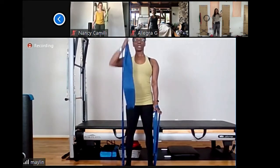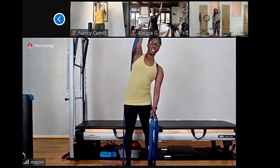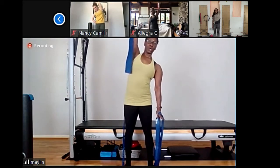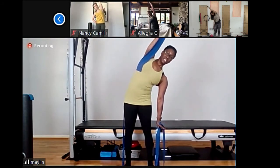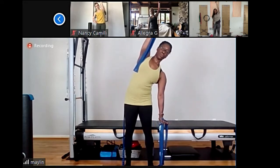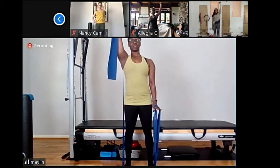Open the ribs and try to press the same foot down — dig that foot into the floor. Open those ribs. Give me one more, and back to center. Lower down your arms. Left arm — reach up on exhale. As we lift the arms up, we're going to draw down the scapula. Lower down. Try to create tension with the rubber band. Lift up and lower down. Give me the last four.